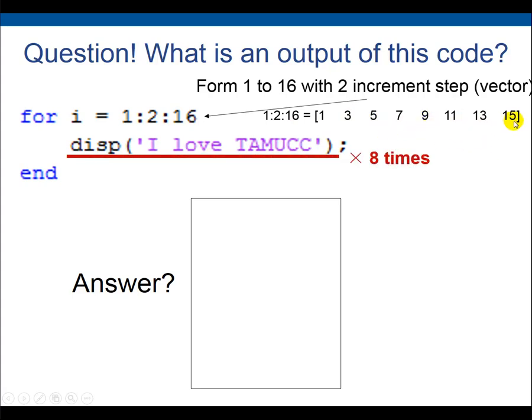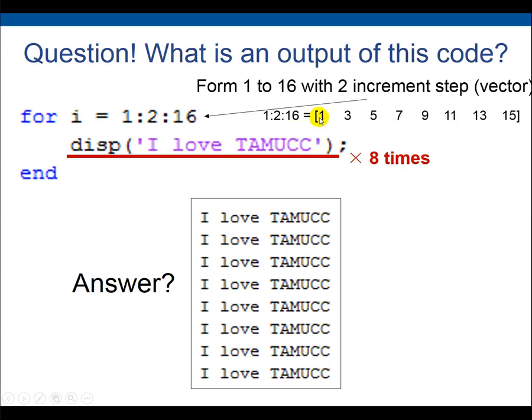So be careful, there is no 16, because if we increase 15 by 2 we get 17, but the ending point is 16, not 17, right? So it skipped. So there are only 8 times. The display "I love time UCC" will show 8 times: when i equals 1, when i equals 3, when i equals 5, when i equals 7, and so on. It's a very easy concept.